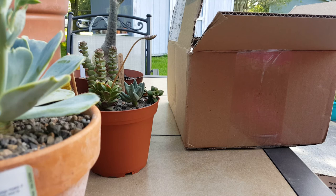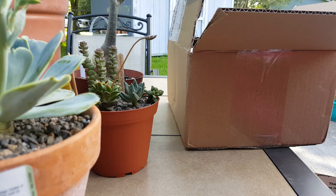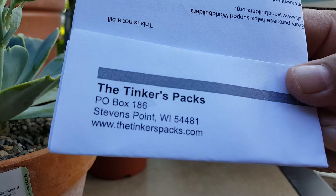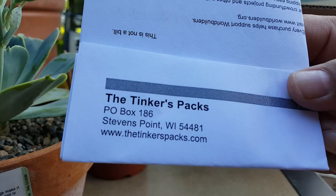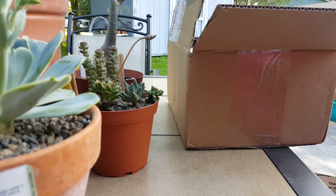Patrick Rothfuss has this, I will show you, part of his blog and website is a little store called the Tinker's Packs.com, you can see that there. All the stuff that's sold on this website, part of the proceeds go to his Worldbuilders. So that's good.